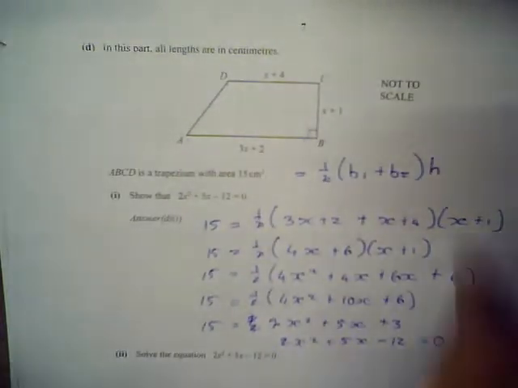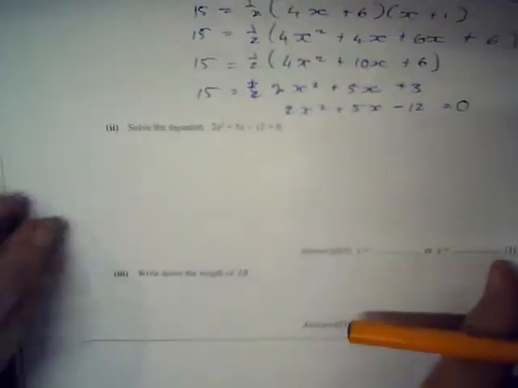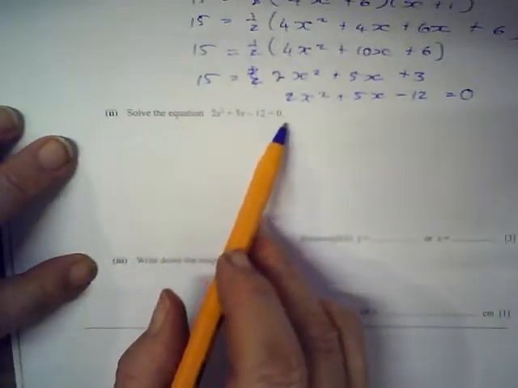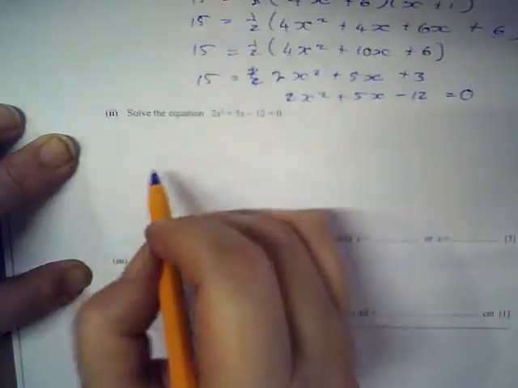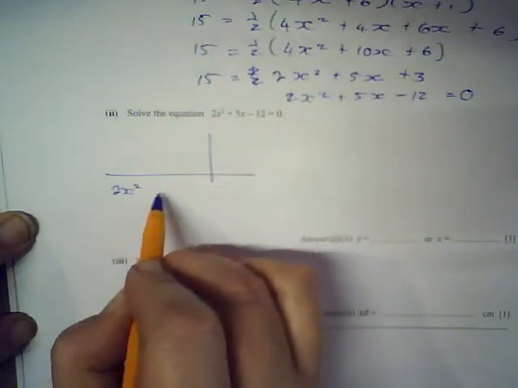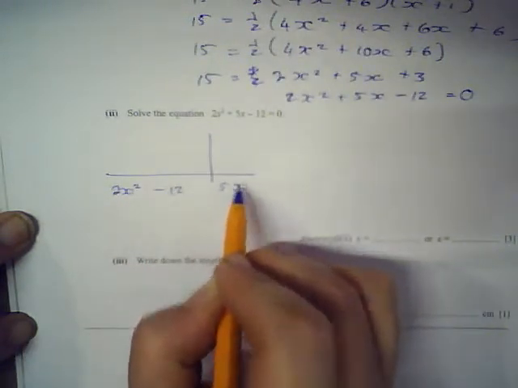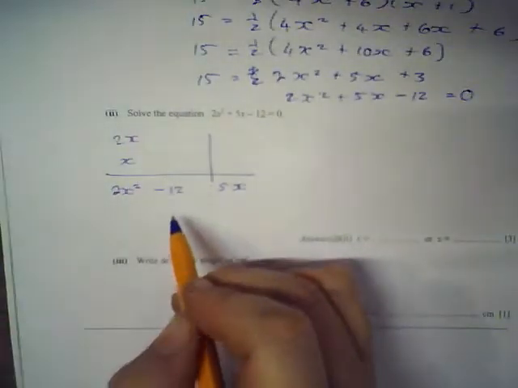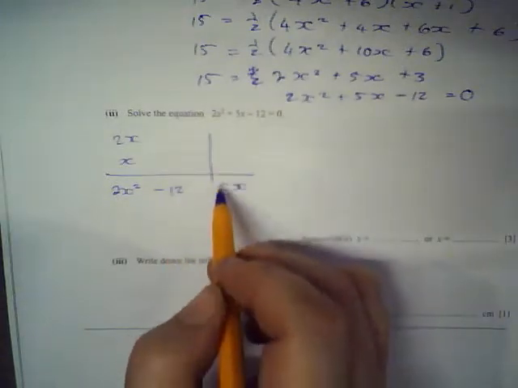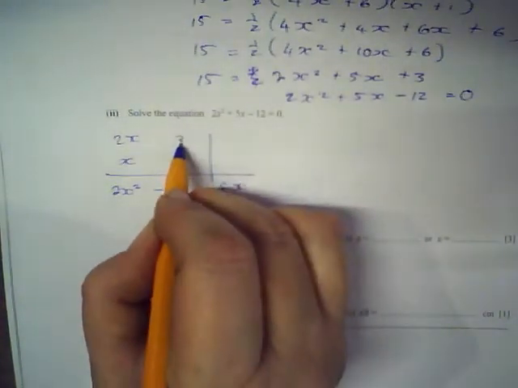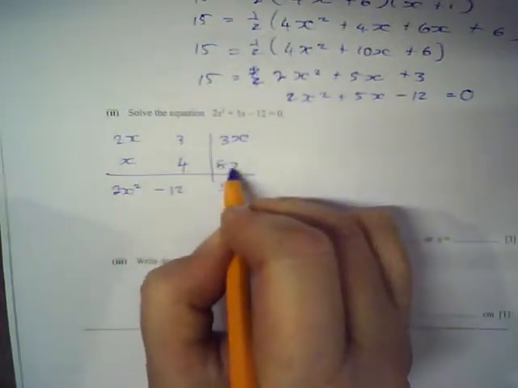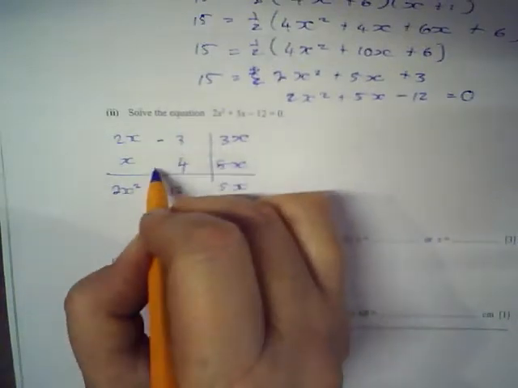Okay, so the next question asked us to solve this. We will be able to solve this. So this is 2x squared plus 5x minus 12 equals 0. And I'm just going to do the factorization. Just use a little method there to help me. Negative 12 plus 5x, so 2x and x. Now, what would be the factors there of 12? That would give me negative 12, that would give me a positive 5. I think it would be 3 and 4. That would give me 3x. That would give me 8x. Yes, awesome. That works very nicely.